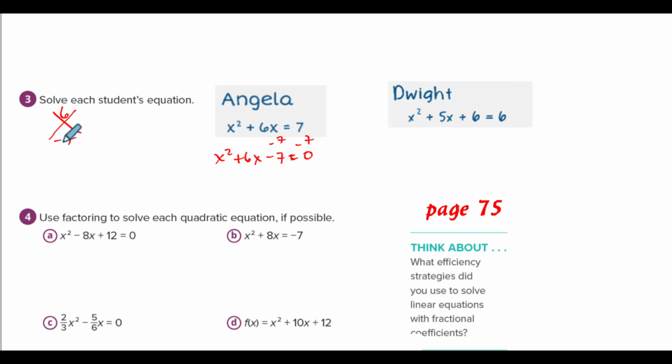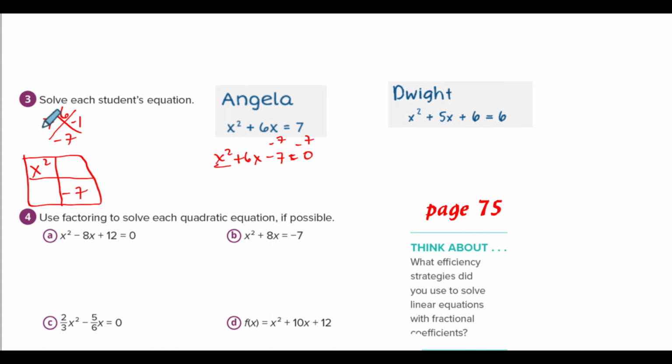You need two numbers that multiply to negative 7. You don't have a lot of choices, right? This is going to end up being 7 and negative 1. They need to add to 6, but multiply to negative 7. So let's use the box method. Remember, the first term goes in the first box, and the last term goes in the last box. First term here is x squared. We'll put that in the first box. The last term is negative 7.